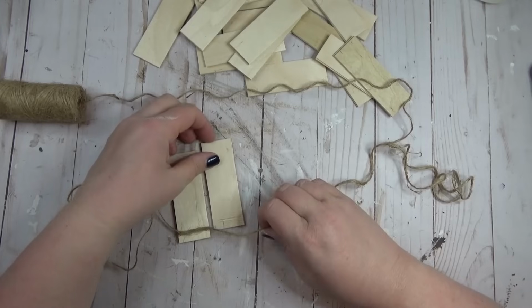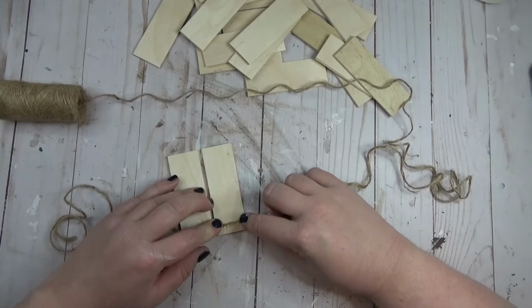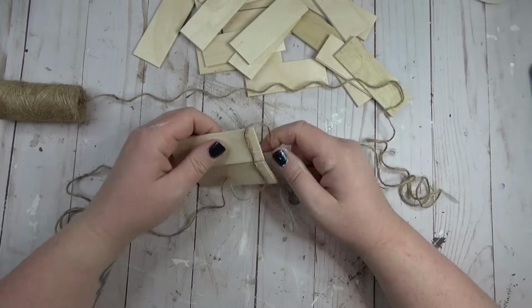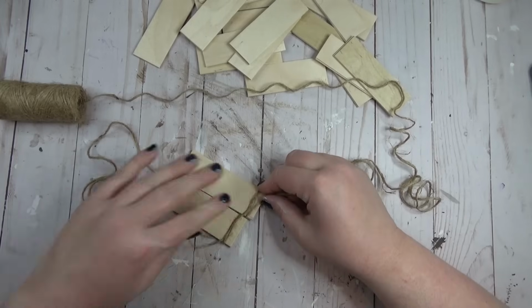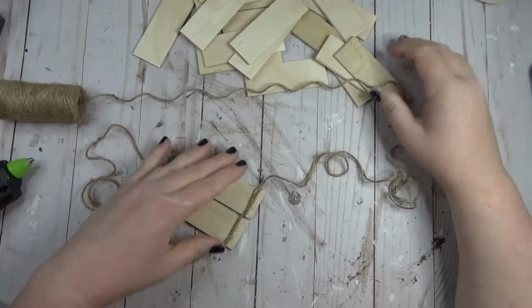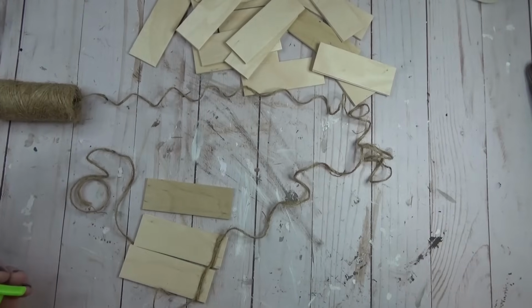That way you'll have 2 lengths of the jute on one side of the sticks and just 1 length on the other side. So you can see here, now that I'm on the second stick, I laid the jute over it with some hot glue, then I wrapped it around and put a little bit more hot glue on it again and stuck it in place. And I'll zoom in here in a second so you can get a better idea of what I'm talking about.